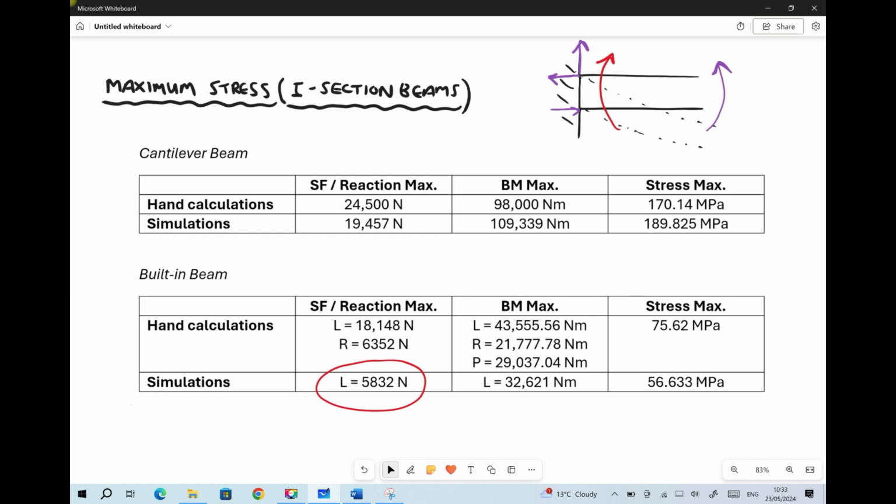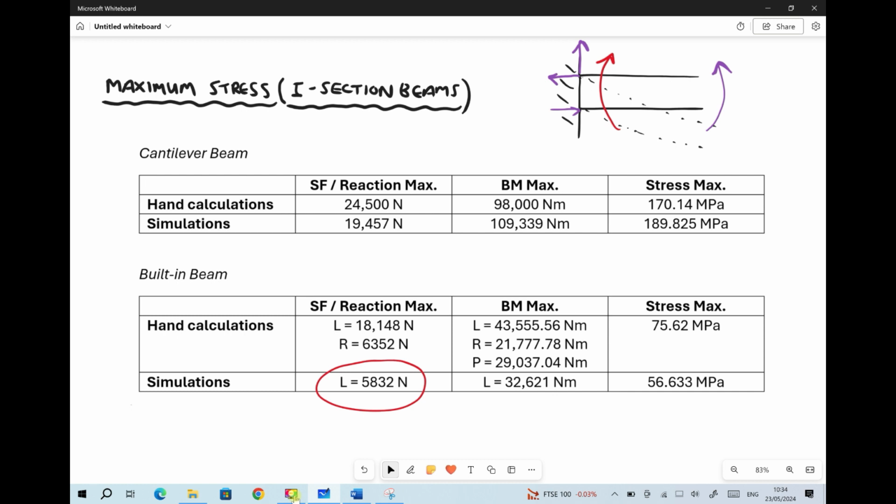But we can see because there's so many factors at play there, the reaction force isn't only going to act directly upwards, and some of those forces are going to aid or help to support the beam, whereas other forces and turning moments are going to oppose or place additional stresses on the beam. So just to summarise then, we can still take confidence in our simulation results and our hand calculations for the cantilever beam, where we saw support reaction forces and stress values relatively close to one another. And we can also take confidence from our results for the built-in beam because we have stress values in the right order of magnitude. And as we mentioned, the beam would fail as a result of bending stresses.